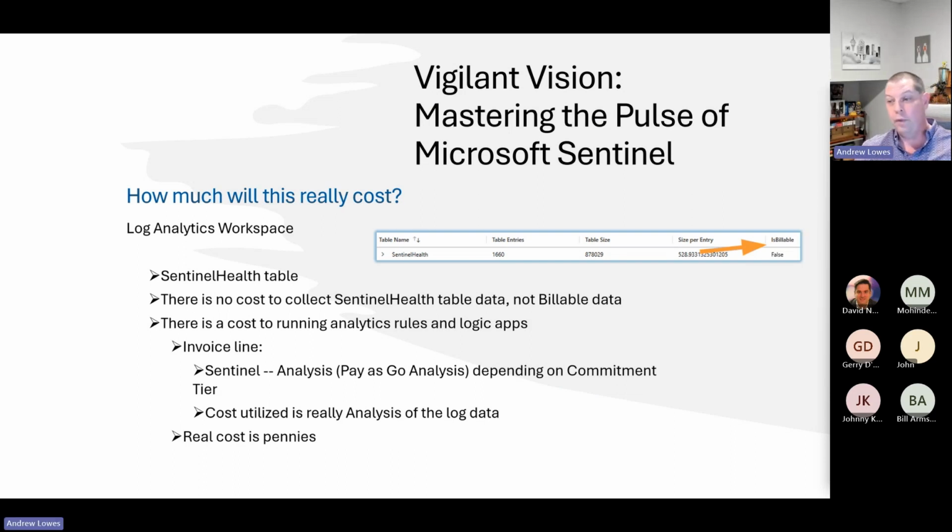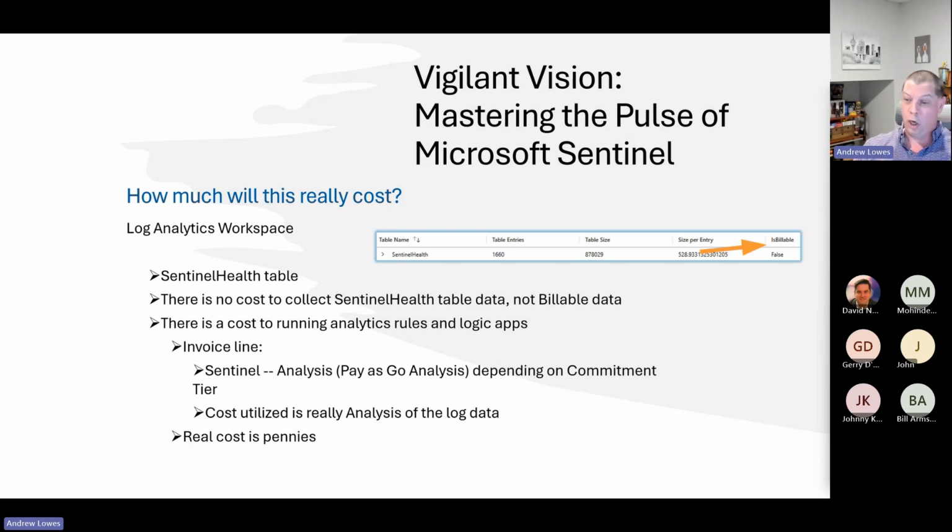All right, so now that we have Sentinel Health Monitoring enabled, it sometimes takes maybe 10 or 15 minutes to start populating that table. There are actually two tables that get enabled here: Sentinel Audit and Sentinel Health. Today, we're going to talk about Sentinel Health, and it's really quite fast. This is the table that data is written to from the Health Monitor, and as a fun fact, it's not billable. So this is great news, right? Free is always wonderful.